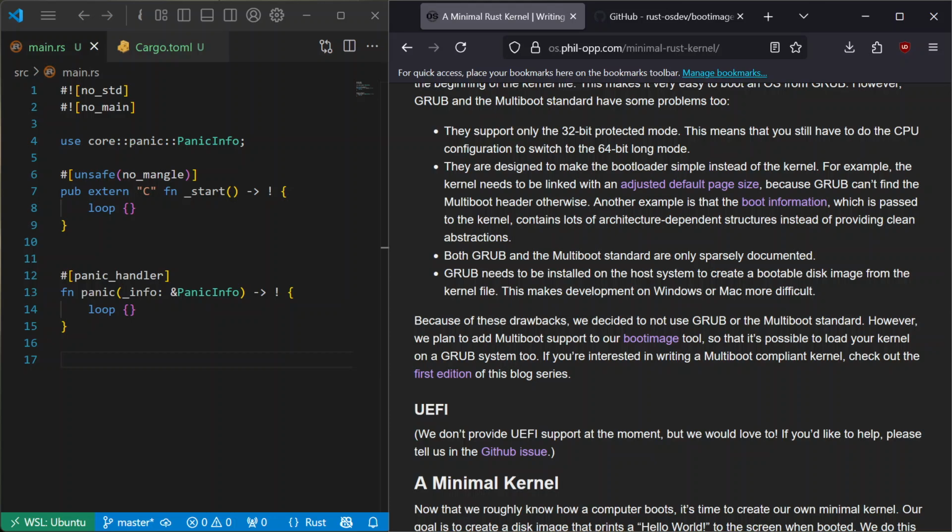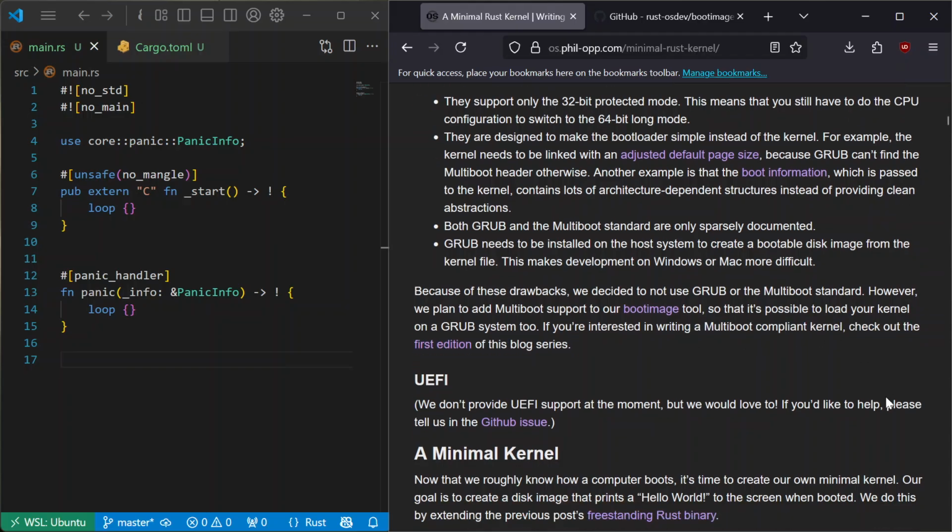If you are interested in writing a multiboot compliant kernel, check out the first edition of this blog series. Oh, so they did write a multiboot compliant kernel, but as multiboot compliant kernels require multiboot compliant bootloaders, that would be tough for us. What's our take?